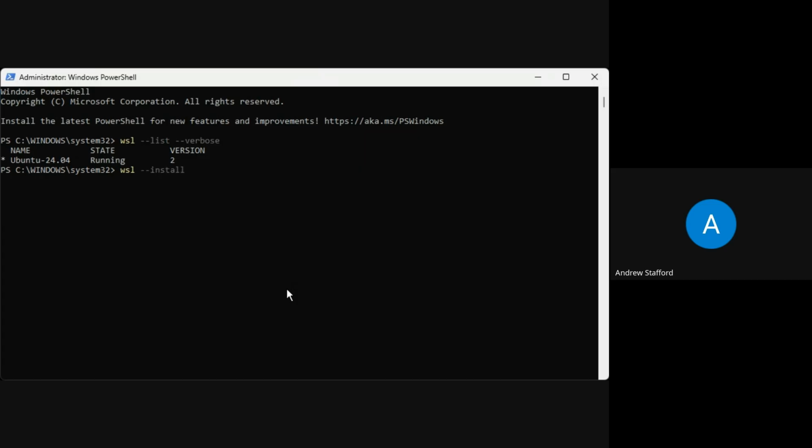The next step to actually install that would be typing in 24.04. All right, so this is the command. I already have Ubuntu installed, so I'm not going to run this command. But for anyone that does not have Ubuntu installed and is on a Windows machine and needs to install it, this is the actual command to run it.